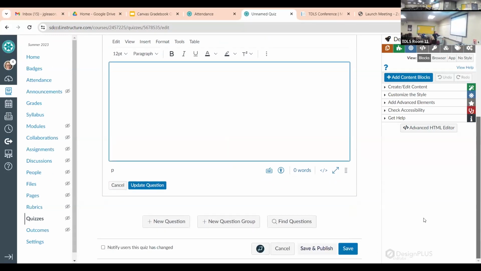Okay, I don't know if it's going to let me save this, because I don't have material. I was going to say something about the doc, because I've done this: upload a document, like a Google Doc, but that would be on their assignment. It's not necessarily in quizzes. I know I could give a link to a Google Form, but I want to be able to pull in the score from the Google Form. Yeah, I don't know about that.